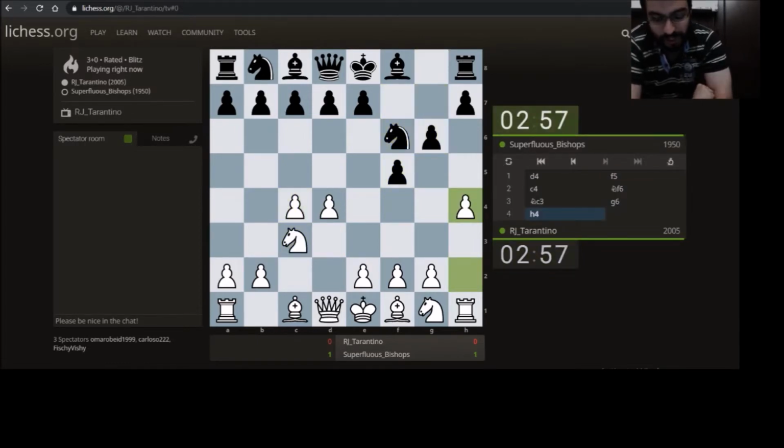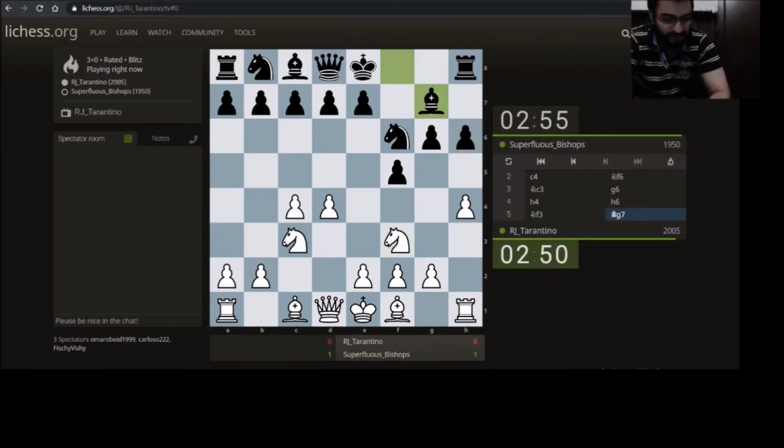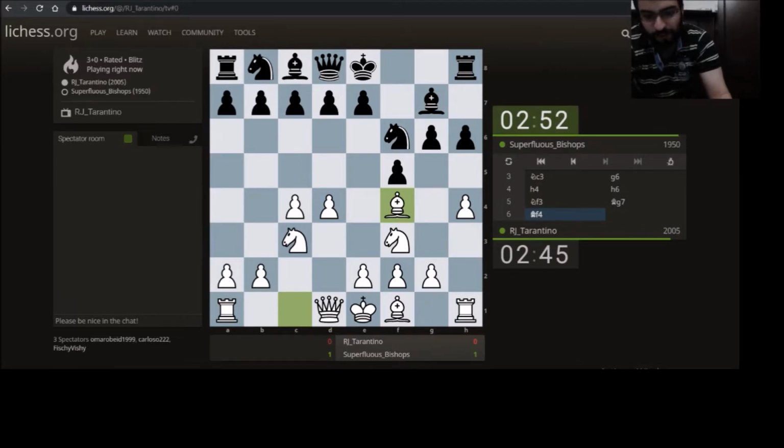Okay, so h4, early aggression against the Dutch. Perhaps this is quite accurate, actually. You know, d4, f5, h4. Actually, the computer gives this like plus 0.4 at very high depths. I remember checking this out one time. This begins with a tilt, yes, Beylouf. It's very important for RJ Tarantino not to tilt, because he did very well to come back in that game, and then to lose like that.